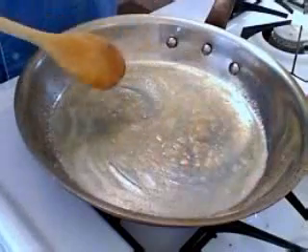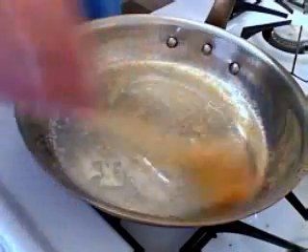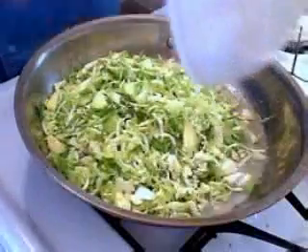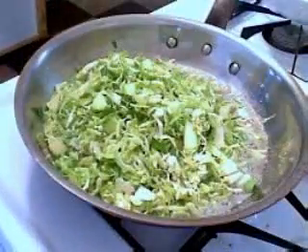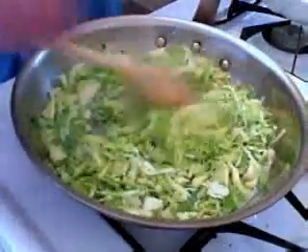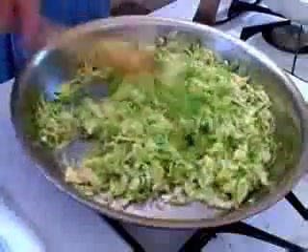I want the butter to be nice and nutty brown. If you put it into a hot pan, that happens too quick. So just stand there waiting — you can smell that beautiful brown butter aroma. The butter's just getting a little bit brown and I can smell that aroma I'm looking for. In go the chiffonaded Brussels sprouts — I'm not sure if chiffonaded is a word. Juice of half a lemon, and that little bit of liquid is going to basically pan-steam these. High heat, so this is going to go real quick. It's got just a beautiful color, and you can smell the lemon and the brown butter in the sizzling pan.